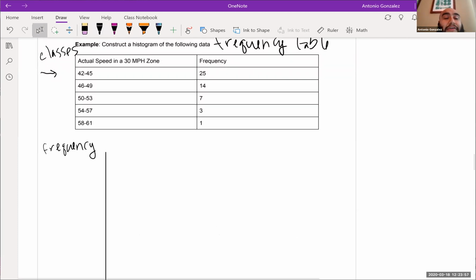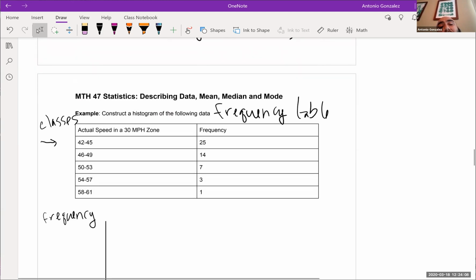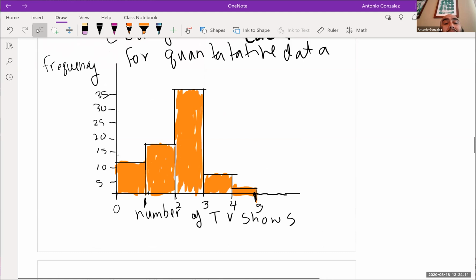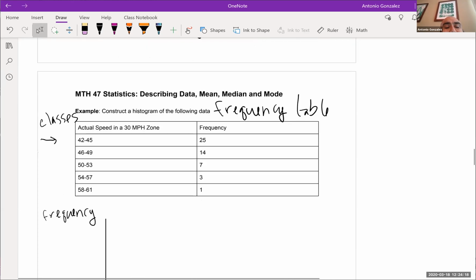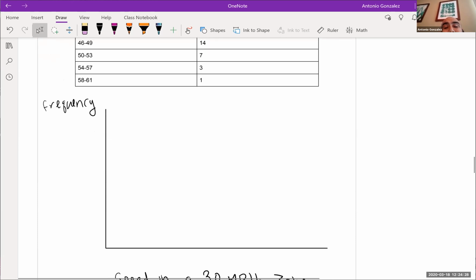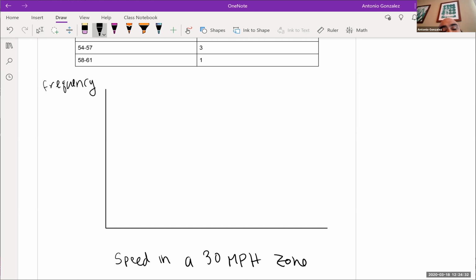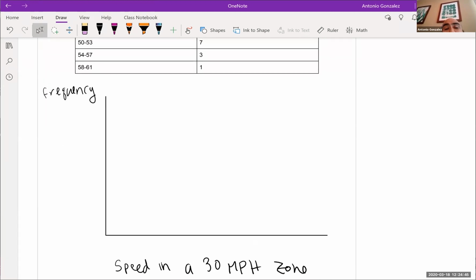All right, I'm shocked that so many people are speeding in these 30-mile-per-hour zones. Okay, so here, the way we're going to start this is, notice that before we started at 0, and that made sense for our data, right? Our data also started at 0. Okay, so in this case, it really doesn't make sense for us to start at 0. The reason being is if we look here, the data starts at 42. It wouldn't be very pleasant if we had 0 here, and then went to start at 42. So we could start at 40. That would be an okay idea. Not incorrect. But we could also just start at 42.